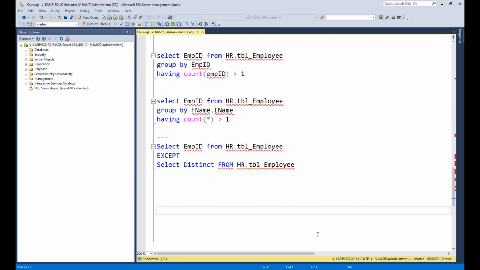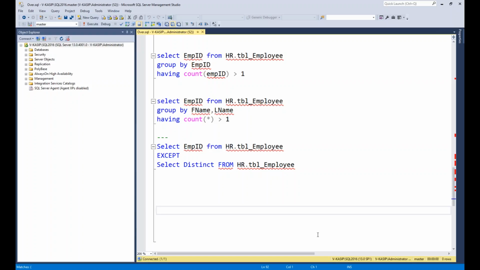So yes, sometimes we need to identify the duplicate records, and you don't have any key to hold the record, and all the columns in the table are the same, but you need to delete one record and keep one record. At that time, using the row number function, you can give the row number 1, 2 like that, and you can keep the row number 1 and delete the remaining records.